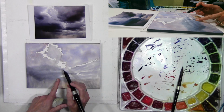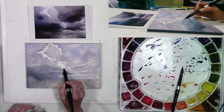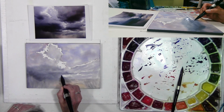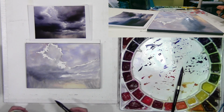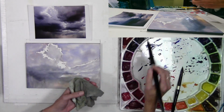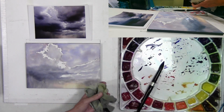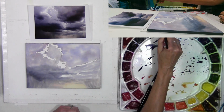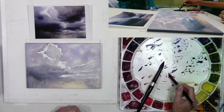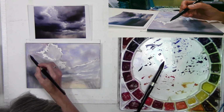Now this lower edge is a little bit harder edged for that part of the cloud, so I'm going to not put any water on the lower part. And maybe just a touch right in there. And then I need to watch up in here. So as I'm placing color on, I'm going to go with a smaller brush actually this time because it will hold less paint and water than my big one. And so that helps me get darker value and also not put too much water on the paper that could cause the color to move too quickly.